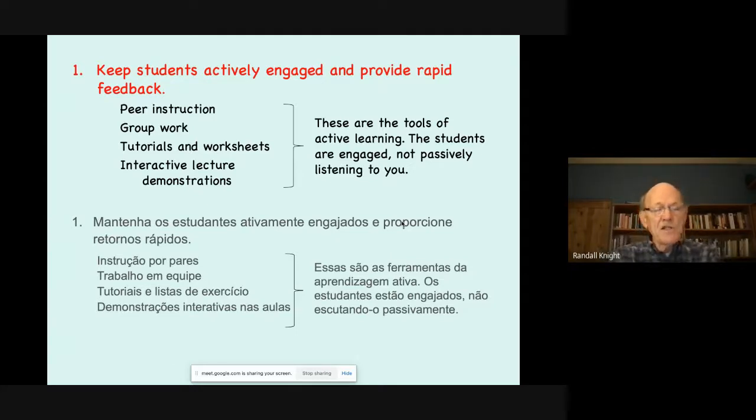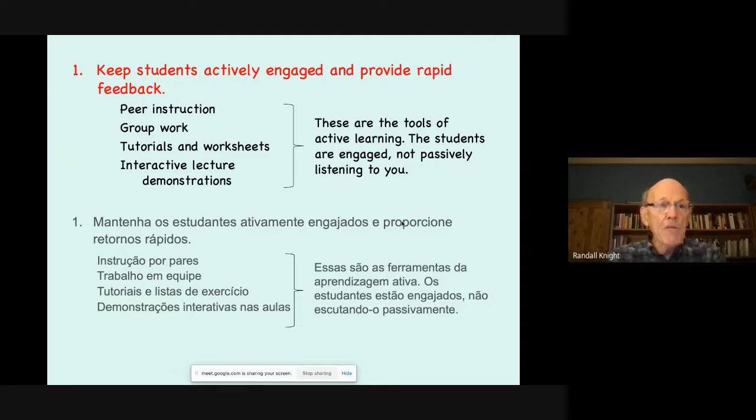And that doesn't necessarily mean that you never lecture or that they're actively engaged the whole time. You need a balance. In many cases, a lot of professors that use active learning will give what they call a 5 or 10 minute mini lecture. Just quickly summarize a few key things and then branch into some student activities using that information. And they'll maybe cycle through this 2 or 3 times in an hour long class.